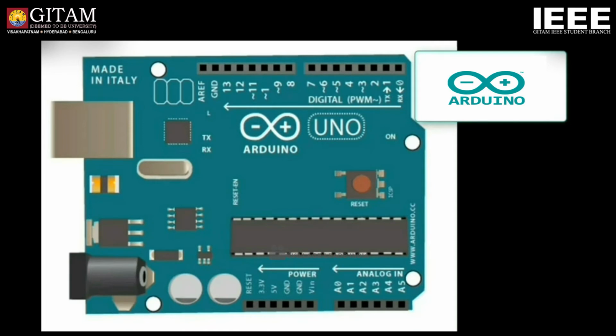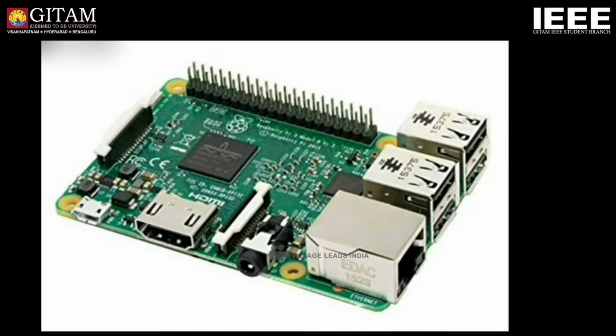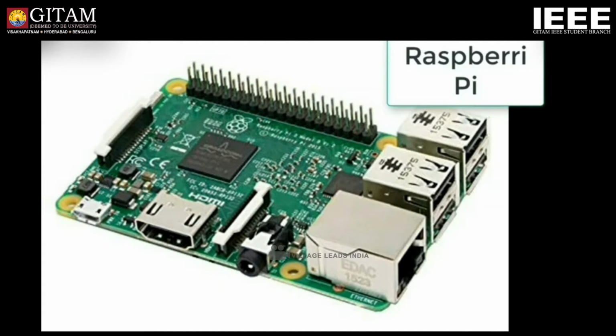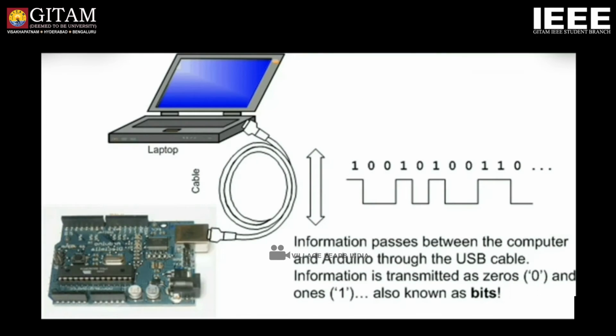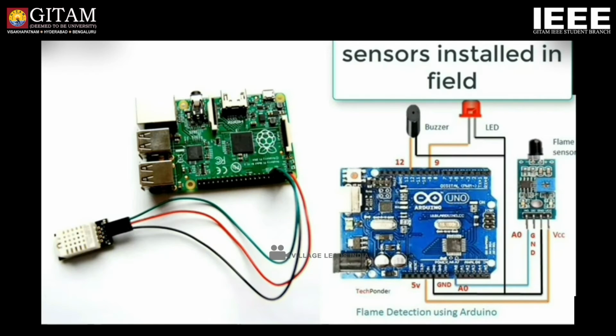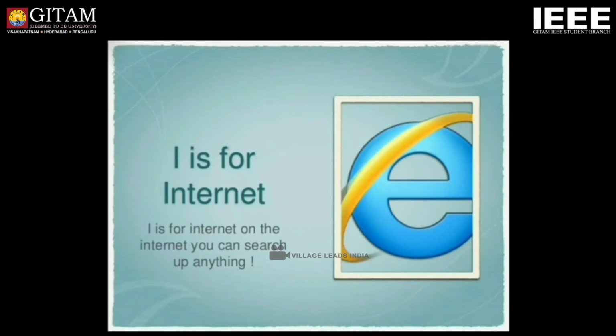We have development boards like Arduino and Raspberry Pi. They are the most common choice for prototyping, and these prototyping devices are like a mini computer. They can be connected through a medium to a standard PC or MacBook. After it has been programmed, the development board can be connected again to control sensors in the field, because the I in IoT stands for Internet of Things.